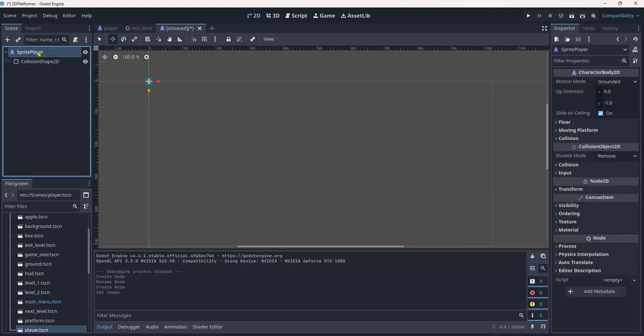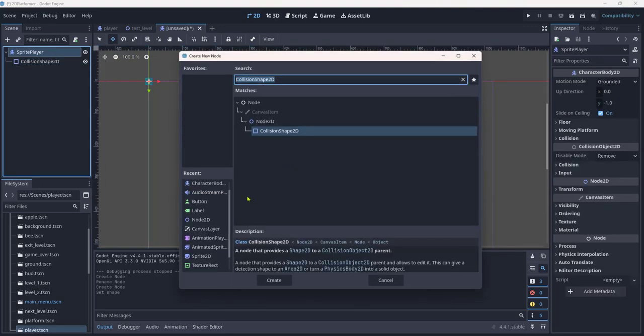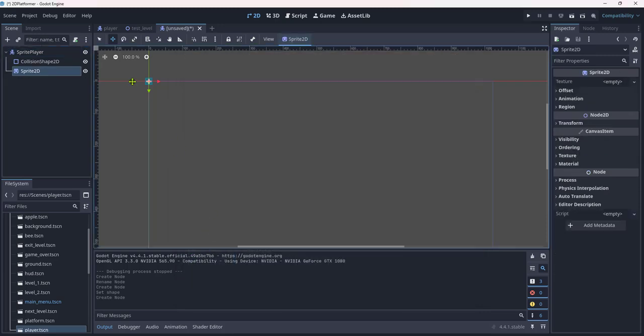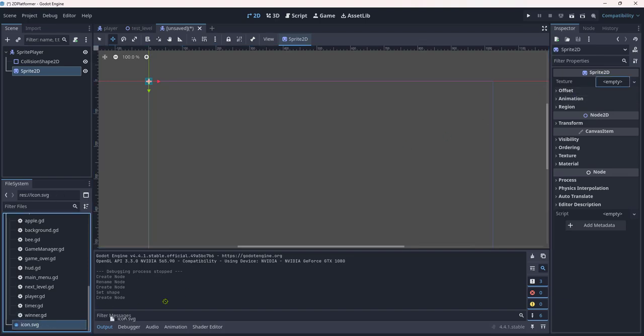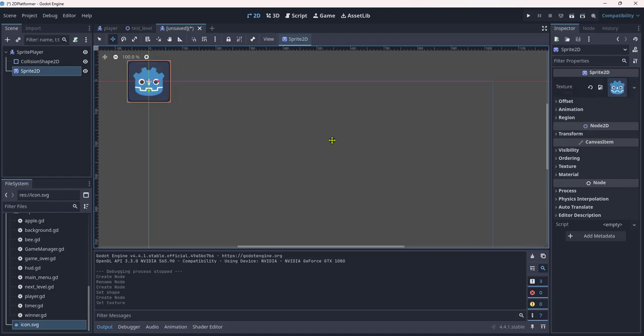The next one is a sprite, so right click, add child node, and then we've got Sprite2D, double click that, and then we're ready. If we then drag the default icon, which is in your file system, into the texture of the sprite, we now have a player we can move around.